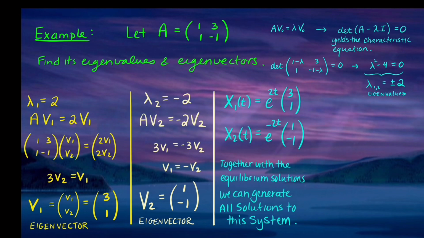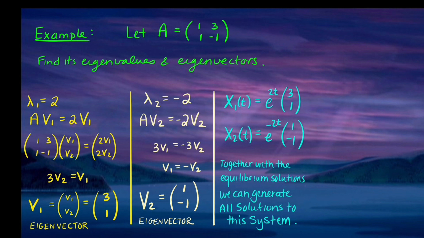So with those eigenvalues, we will now compute their associated eigenvectors by setting up the equation A times V, the eigenvector, equals the scalar value that we found for each eigenvalue times that vector. So A times V equals lambda times V, and for each eigenvalue we compute the eigenvector. For V1 we get 3, 1, and for V2 we get 1, negative 1. A pair of linearly independent vectors. So together we get to generate two different solutions, x1 and x2, using the eigenvalues and eigenvectors of the form of the general solution we spoke of earlier.